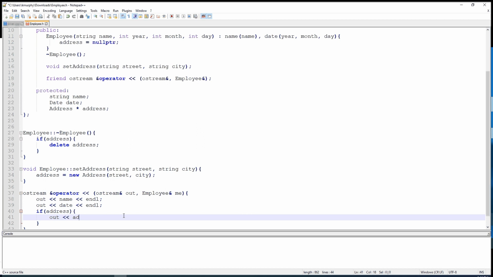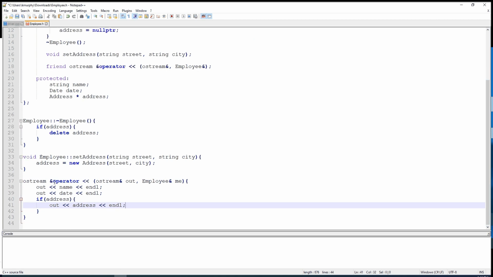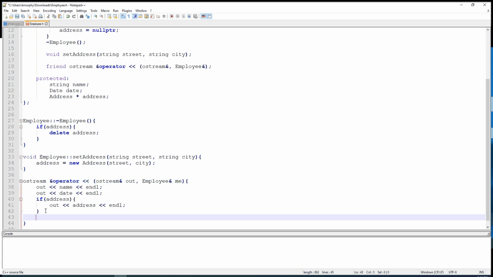I can't spell address. Okay, so that means if it doesn't exist, it's just going to leave the address off. Now remember, this operator returns a stream. So after we've added everything to out, we have to return out. That way, whenever you do a cout statement for the employee, it will display all of this information.